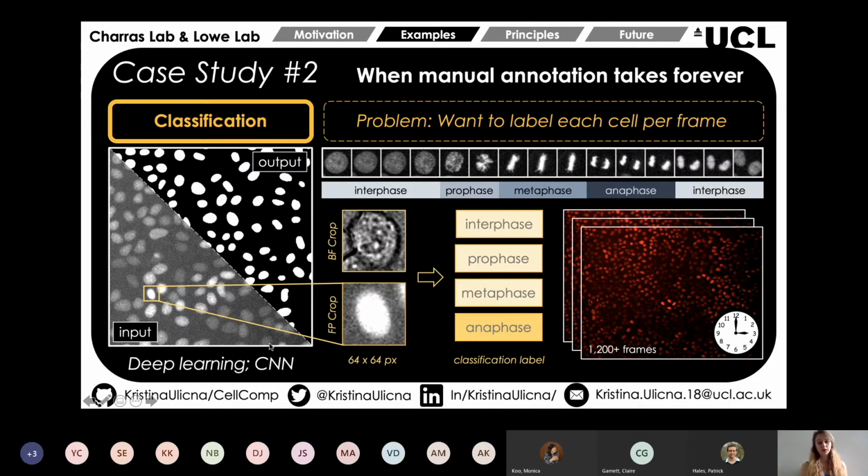We now segmented those cells, so we know where they are in terms of their localization coordinates. But we also want to ask the deep learning model or any other model to assign every cell in this slice a classification label. And the classification label would tell me about the cell state or how far it has progressed towards mitosis. If you're not a cell biologist, if you've never seen a cell divide before, don't worry. This is what I'm showing you here in this panel.